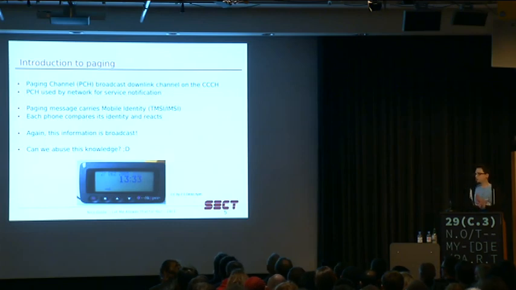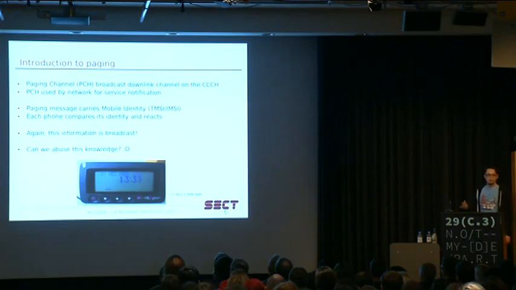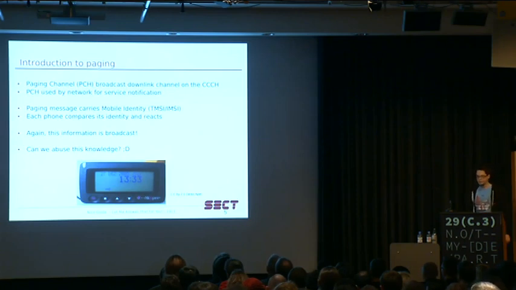This talk is all about paging, so I think it makes sense to introduce what paging actually is. In GSM, paging is mostly a procedure which allows the network to notify a subscriber that there's an incoming service. By service, I mean just a phone call or text message. In GSM terms, there is a paging channel, which is a broadcast channel transmitted on the downlink, which is monitored by all phones. This is used to transfer a message to phones which listen to this broadcast channel to let the phone know, hey, here's a service, please accept this service.